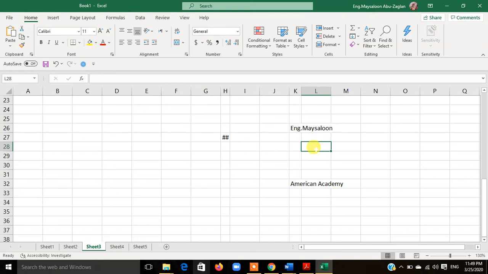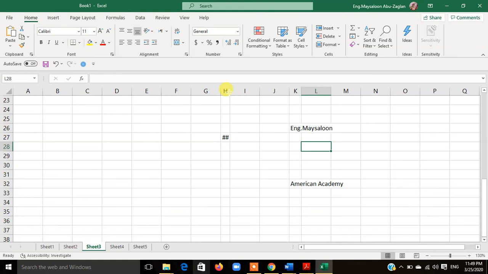So how can I do this? For the columns, you can see the shape of the mouse is a white plus. I can move my mouse to the column border next to the letter H. You can see that the mouse shape is different and has two arrows, one directed to the left and the other directed to the right.